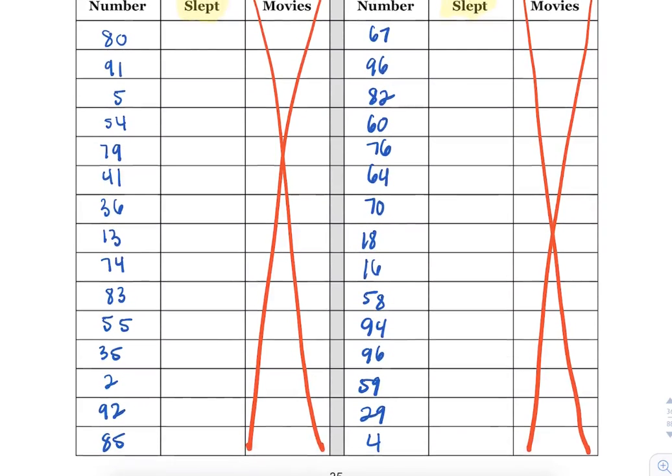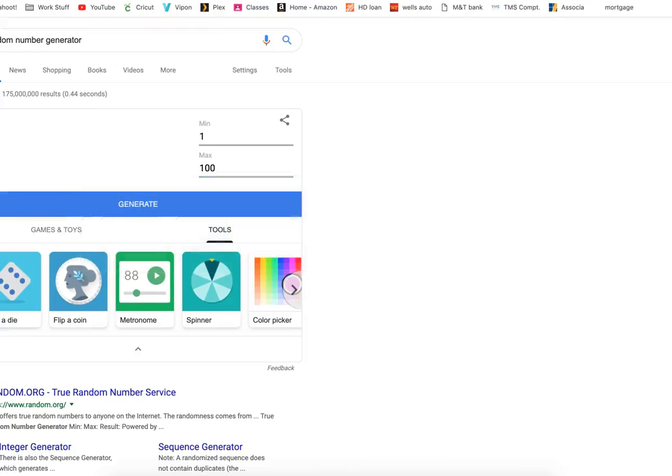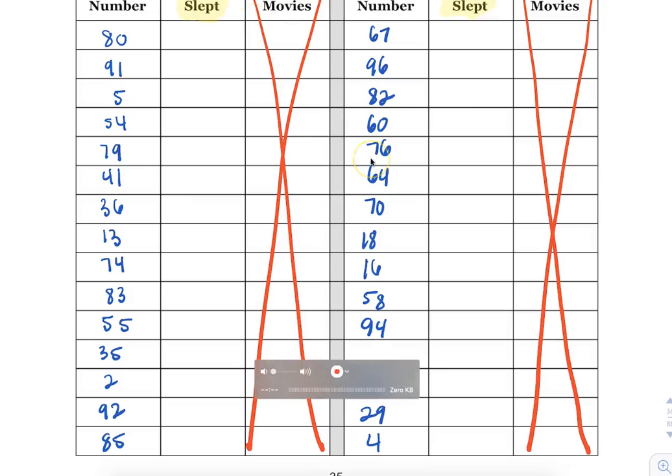I'll look them over briefly. I don't see any doubles. I had a couple of doubles earlier, but I didn't count them, so I didn't want to count the data point more than once. I do have 1 double right here, 96. It showed up twice. So let's do this one more time. Generate, and I got 34. That looks good. 34 over here. There we go.